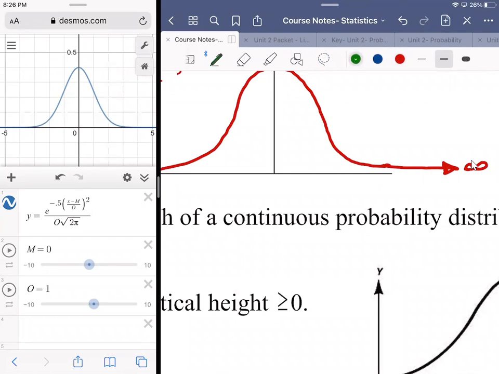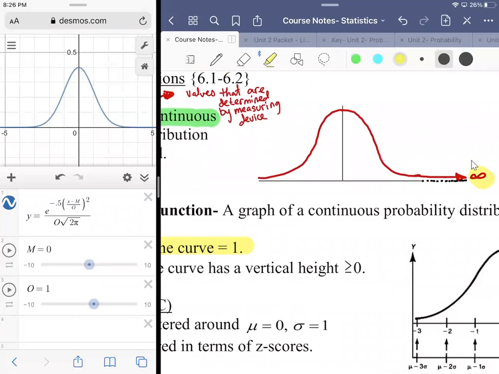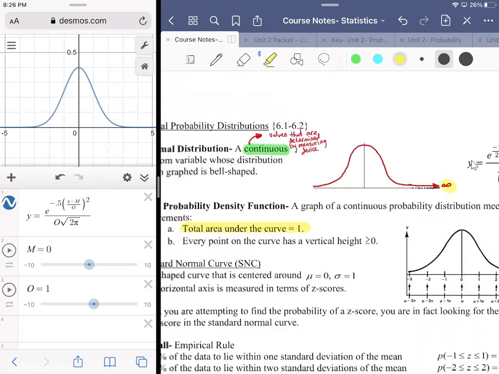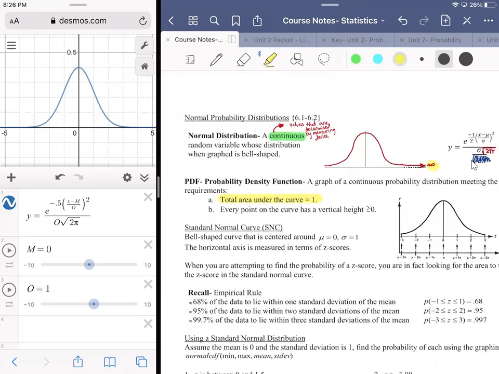this horizontal line. All right, so let me just expand this. So eventually they'd merge, but only if it could get out to infinity. So practically speaking, it's never going to get there, right? Because we can't get out to infinity. So how could we assume that the curve would really be doing what we're going to say it's going to do out at infinity if we can't witness it, right? But we can say that the heights on the curve would be greater than 0. We're just going on faith and saying that it could be equal to 0.